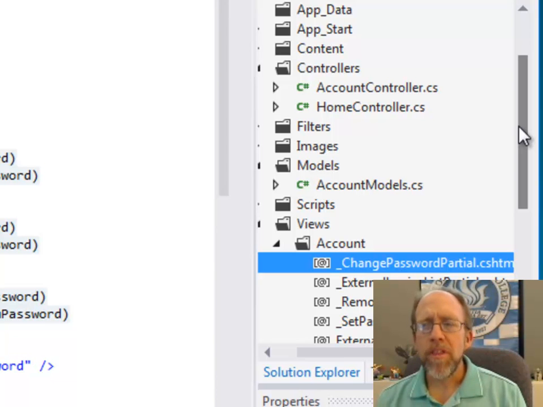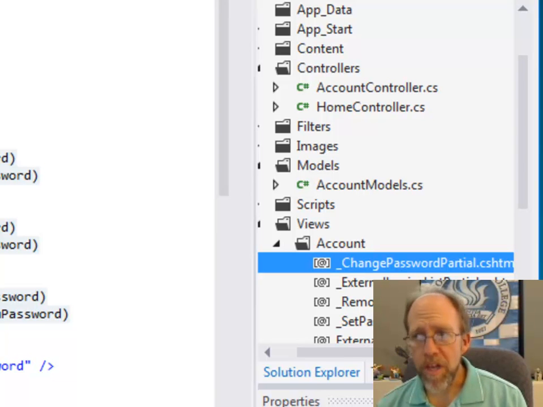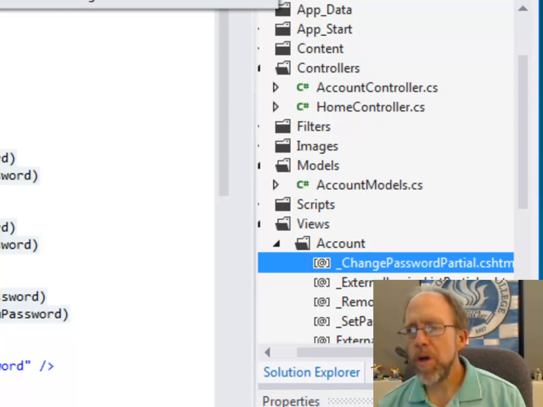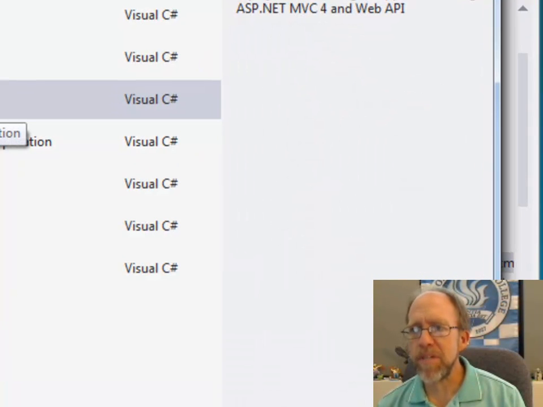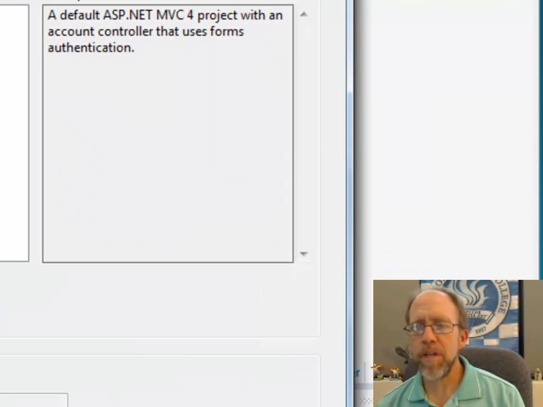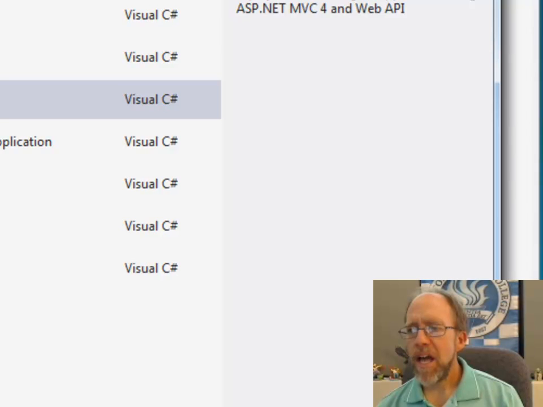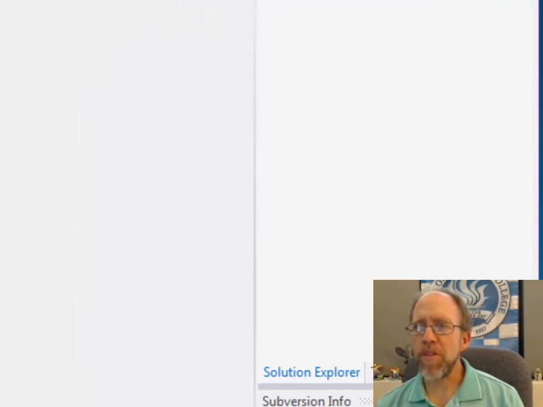If you can build the default application, the default web project, within Visual Studio, which is simply doing File, New, Project, and you pick ASP MVC 4, it's going to give you the option to select a template, and if you choose the Internet template, it's going to create this with the View Engine Razor. We're not going to use the ASPX View Engine. Actually, I would recommend going with Razor because that is the basic standard View Engine for MVC. Notice you do have a lot of different ones there. You can build this and actually get up and running and started with this.